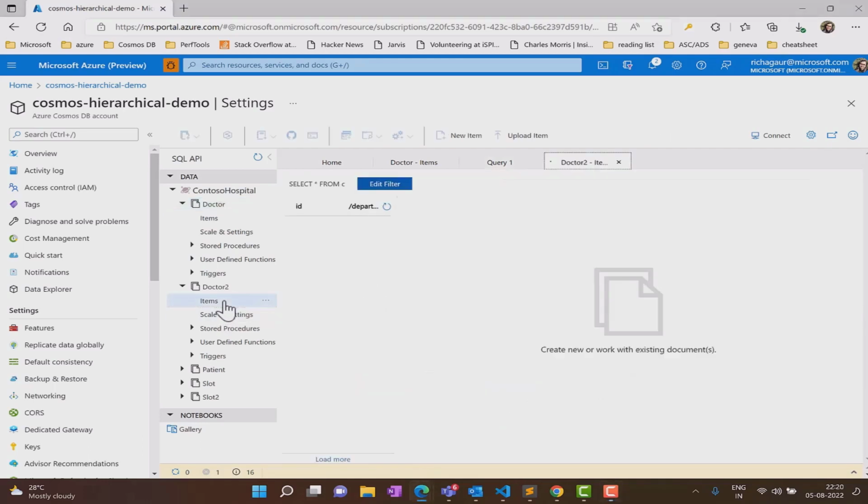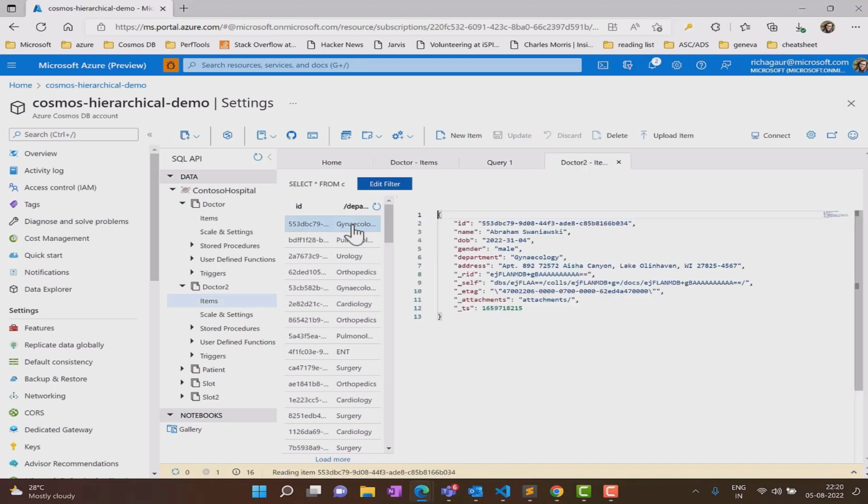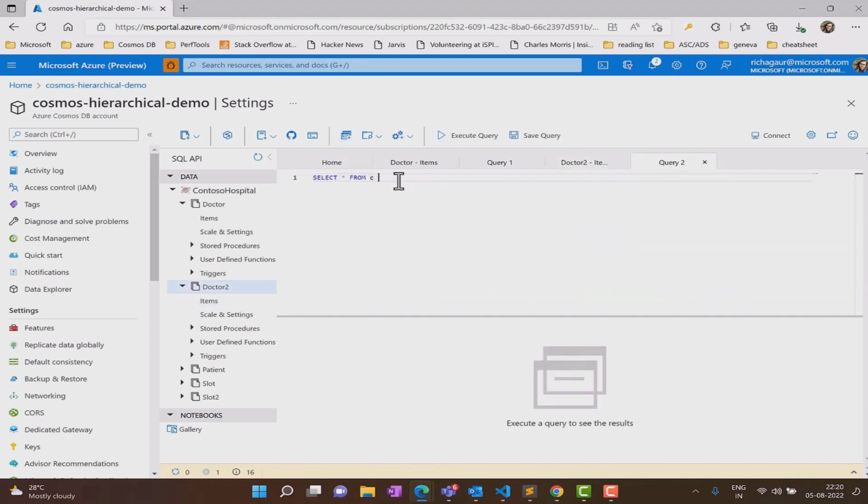Let's look at another container, Doctor 2. This container is now partitioned by department. Now let's try to query in this particular container.